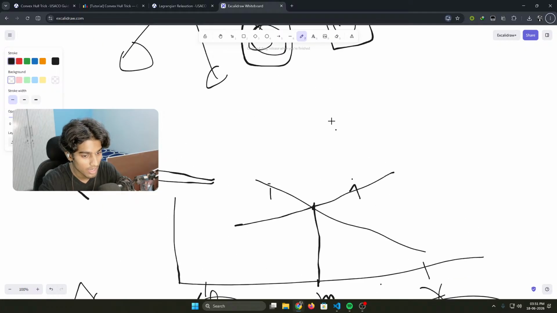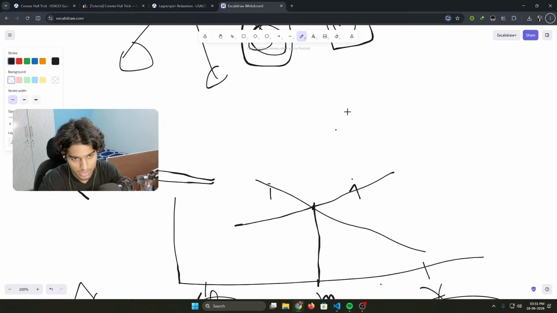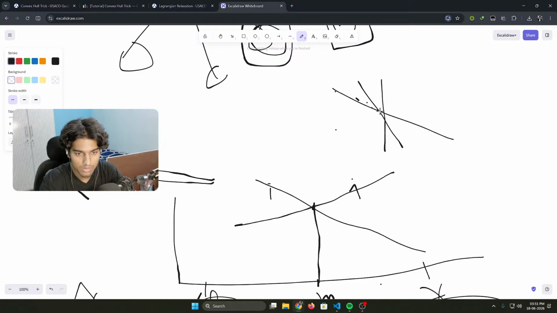Should I use A for while? So we could have a hull like this. Let's say these are the lines. So something like this. After this line exists, I only need to compare to this line. So we got X is greater, so this has to be here, right? Okay, so we have this stuff.